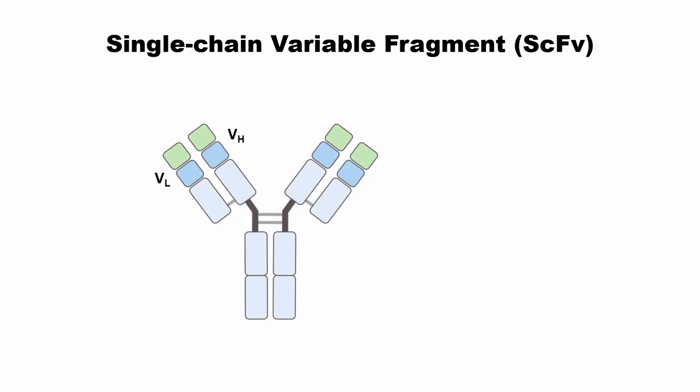Single chain FV. Antibody has two arms, and both arms have the same structure, but one part of the binding motif is in the heavy chain, the other part is in the light chain. So if you want to express this as one protein, it's a little difficult and inconvenient. How about this? If you connect those two motifs by connecting the two peptides together, this is called a single chain FV. Then with a single peptide structure, it can mimic the variable site of antibodies.